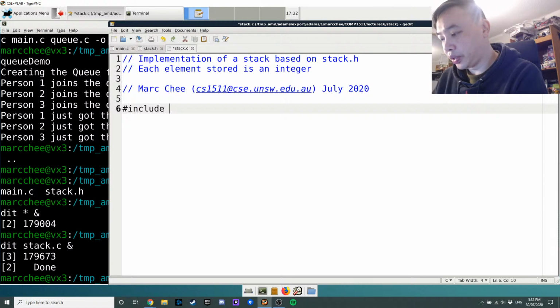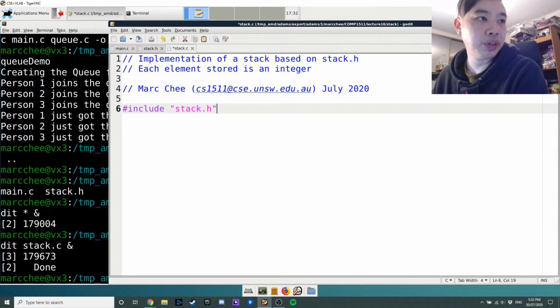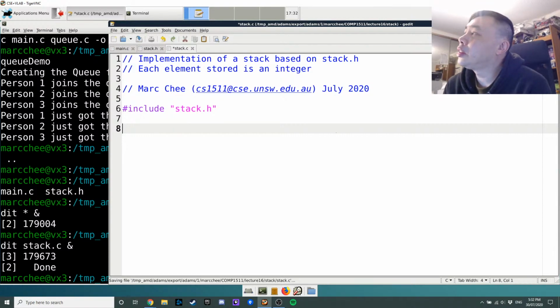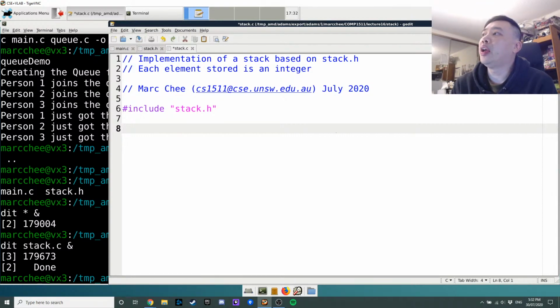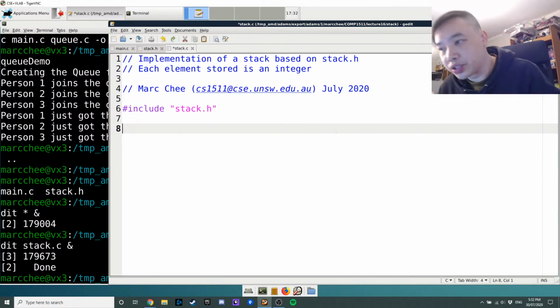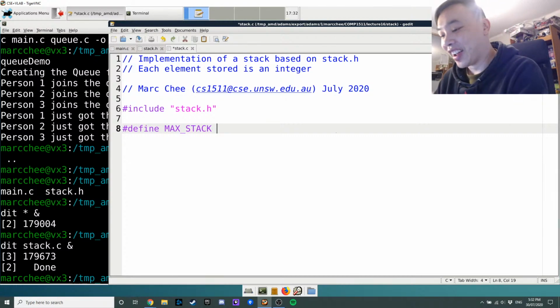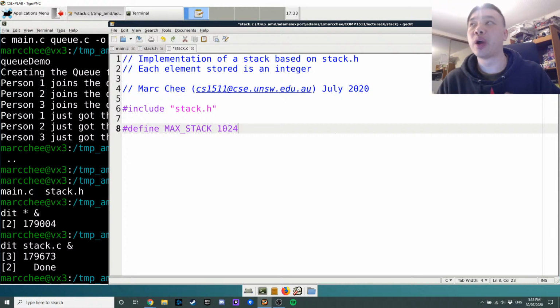We are always going to want to include the H file that we're implementing, because if we don't include that, then we don't know what the functions are that we're going to be working with. So I said that we were going to work with a reasonably large array that would be able to store stacks that we think are feasible for what we're doing. So I'm going to hash define a maximum stack size. I'm just going to call it max stack, because max stack sounds funnier than max stack size. Okay, I'm going to make this huge so that we're unlikely to hit that limit while we're using it.